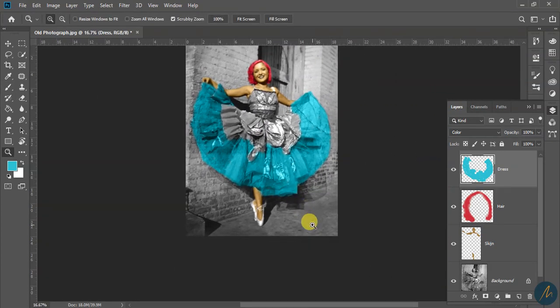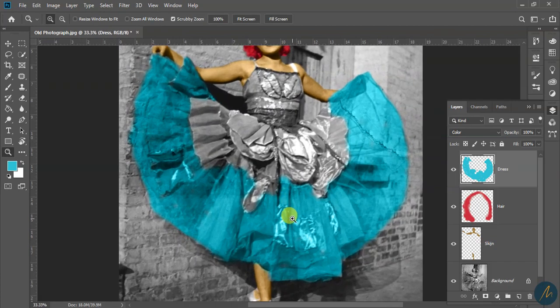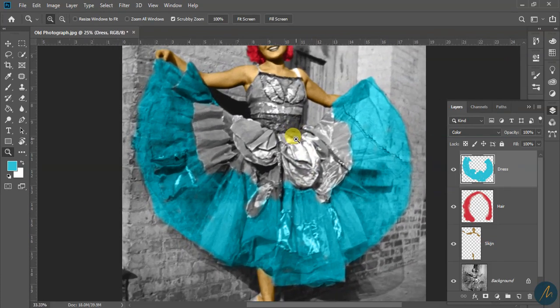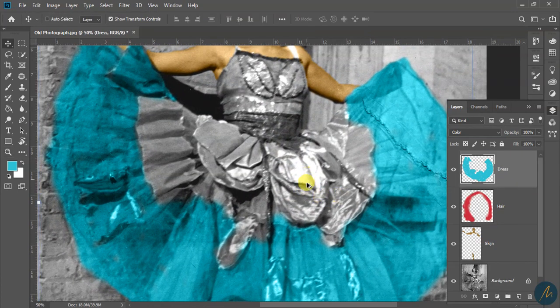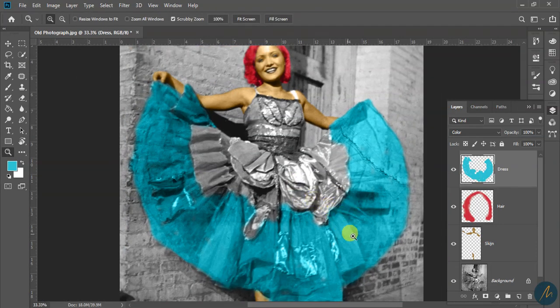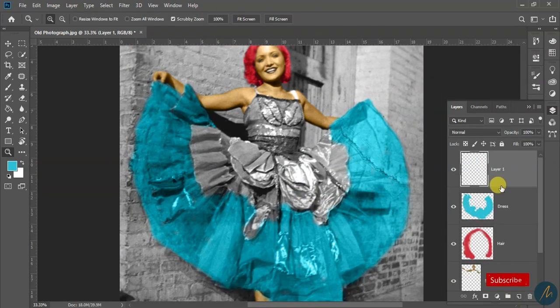Yeah, magic. Wow, how does it look? And this was the first dress.